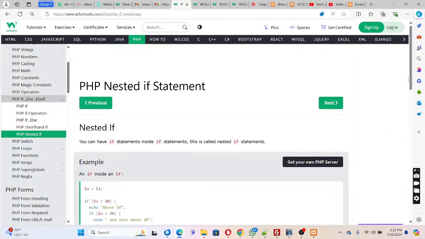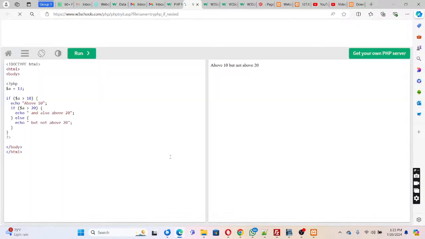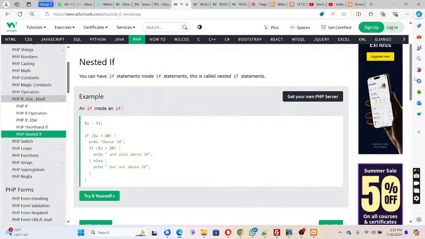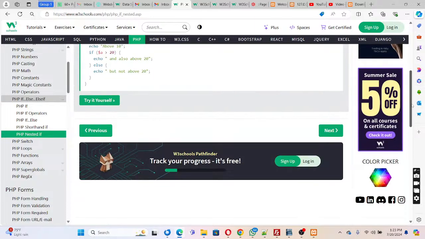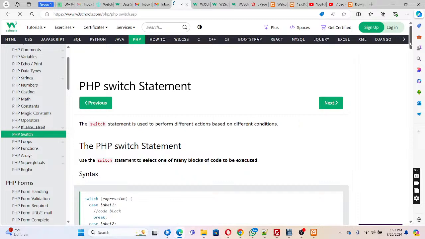And a nested if. That means an if statement within an if statement. This is not complex. If this condition is true, then it goes inside this particular block, and then we can add more. We can add an infinite number of nested ifs, but for the sake of your understanding and program readability, keep it very simple. Your program should always be KISS, that is, keep it simple.